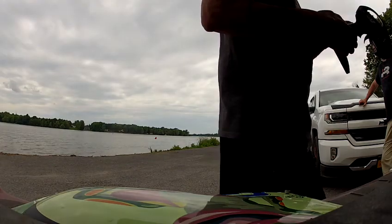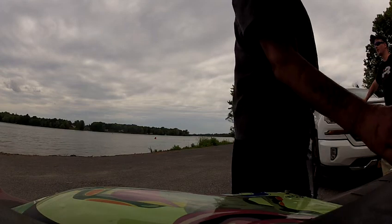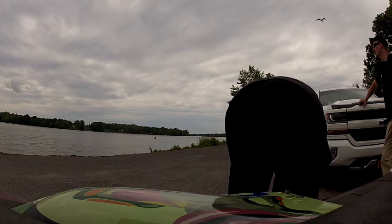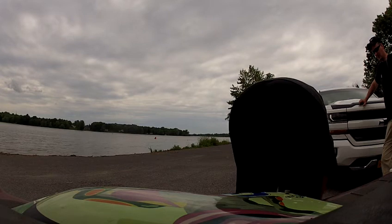It's working. Not a bad spot though. No, it's not bad. Pretty good. A little windy today. Yeah, well, it's supposed to storm. The last time I drove by here before, it was flat as glass. There was barely any ripple. Well, let's try and run these together a little bit, just for a little fun.